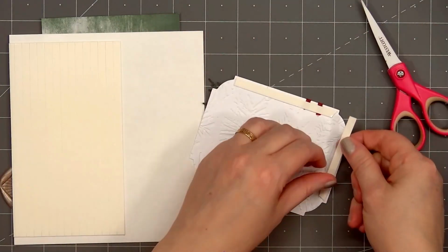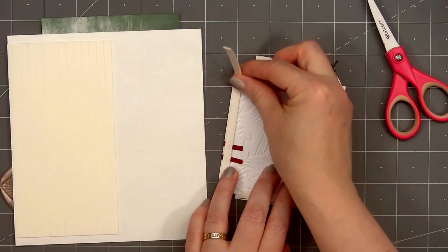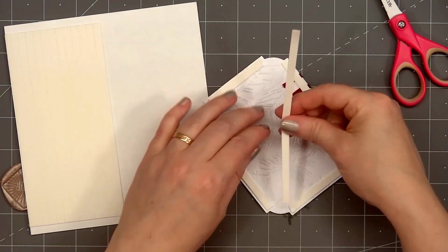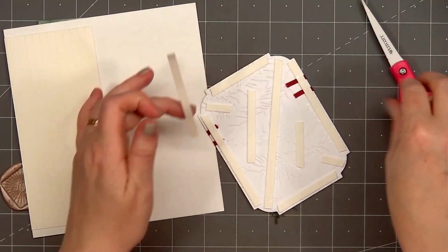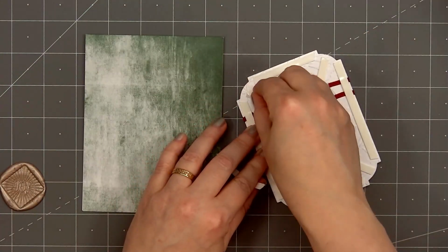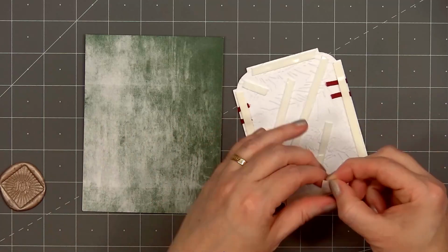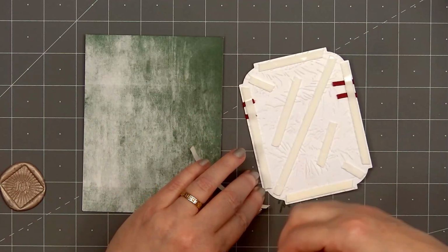Now I'll flip over the embossed panel, put some thin foam dimension on the back side. I'm using Honeybee Stamp's white foam strips. I'll make sure to cover up the ends of the ribbon, and that'll help to make sure it doesn't come off later. I'll add a piece of foam along the very outside edge of the die cut frame, and also some foam on the inside. That way there isn't an area that sags. I'll remove the release paper, then add my embossed panel on the center of my card.